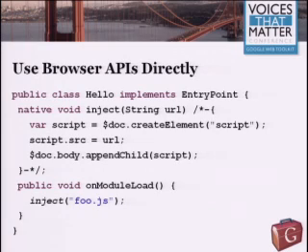In this example, say you wanted to write a little function to inject an external script into your application. Here's how you could do it by manually creating a DOM element, setting the source on that script tag, and then hoisting it up into the body. To be honest, though, that's kind of a contrived example, because all the APIs you would need to do that are in fact present in GWT. But there are things that we probably have left out. So if you can't find the API you need, this is what prevents you from being boxed in.